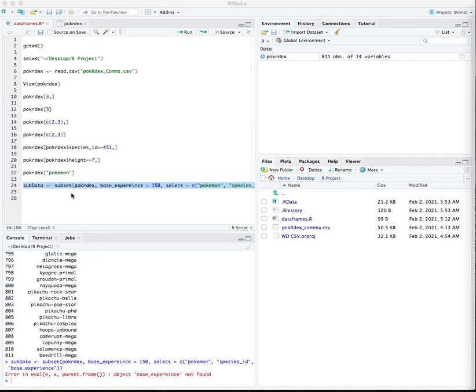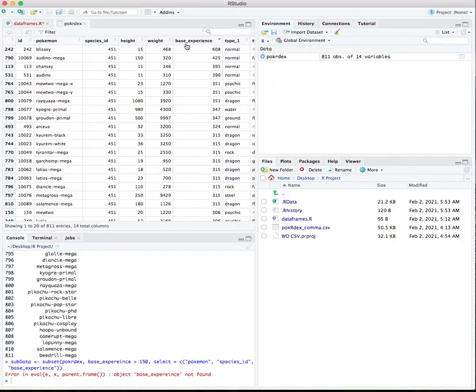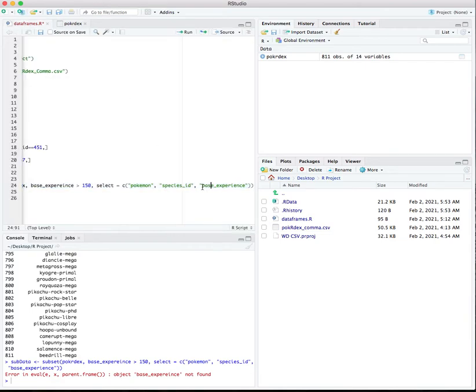Subdata is equal to subset of pokeordex comma base experience greater than 150 comma select equal to c. Object base experience not found. Just see here, base underscore experience. Okay, I will write it newly.